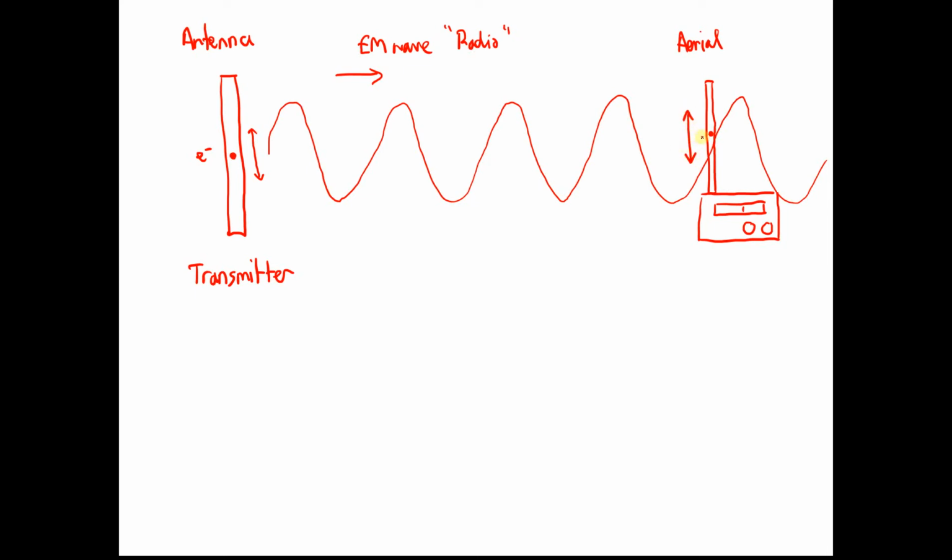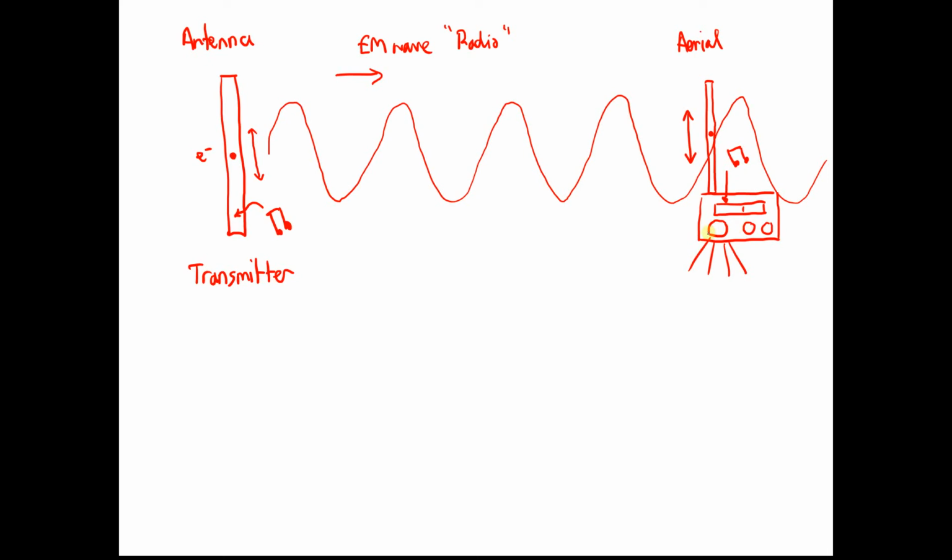And the great thing about this is that all these electrons move up and down in exactly the same way that these electrons did. And so, whatever signal you put in, so it could be some music, okay? So whatever signal you put into your antenna which causes this oscillation, you're going to get the same oscillation, you're going to get the same signal that goes into your radio. So whatever you put in, you will get out, and so that means then that you're going to get this music playing out of the speaker of your radio.